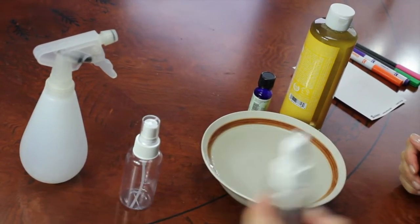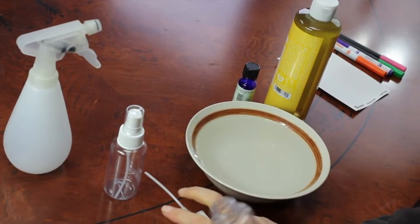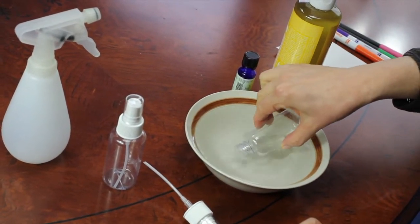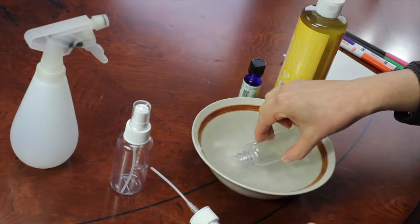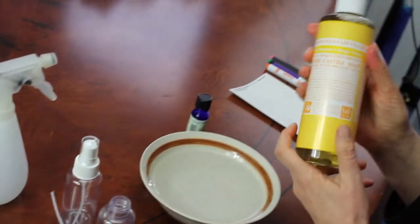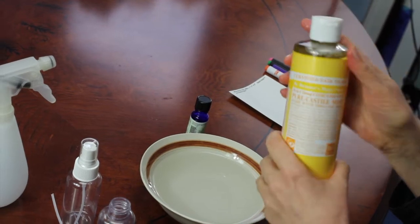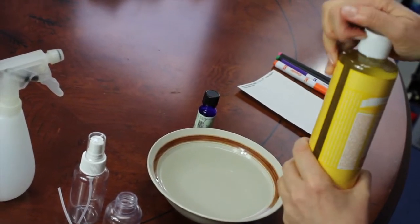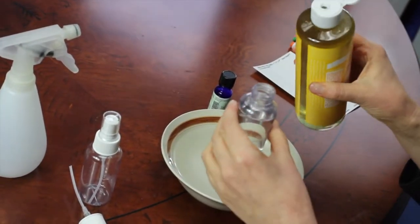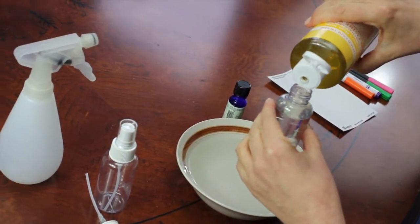This is how you make a cruelty-free eco cleaner. You take your bottle, and here we have some clean water in a bowl. With kids, this is the easiest way to do it. Just have a little bowl of water. And first thing you're gonna put in is your cruelty-free Castile soap. Just a reminder that this is also fair trade, so it's a great product to use. And I'm just going to put in about 3 drops of this into the bottle. So here we go. 1, 2, that's about 3 drops. There we go.